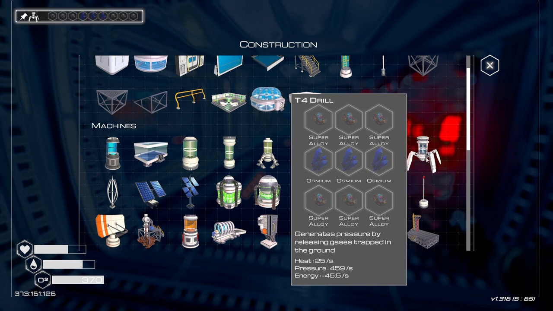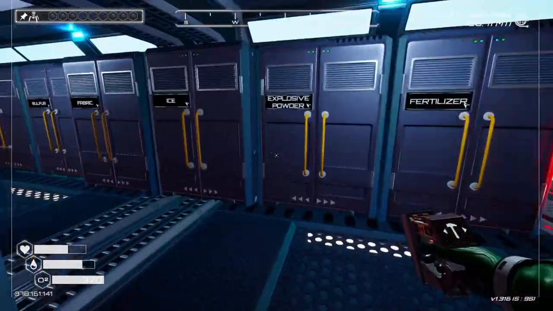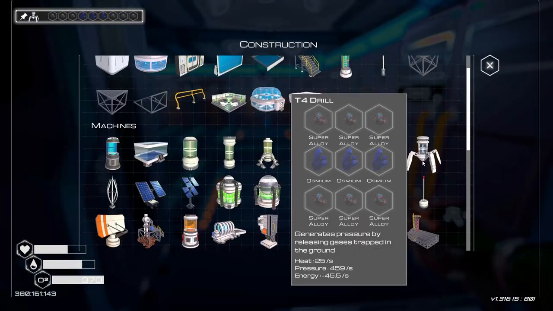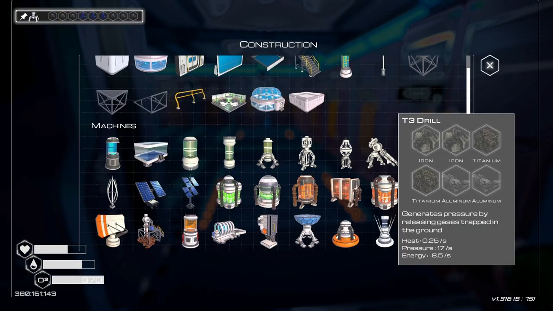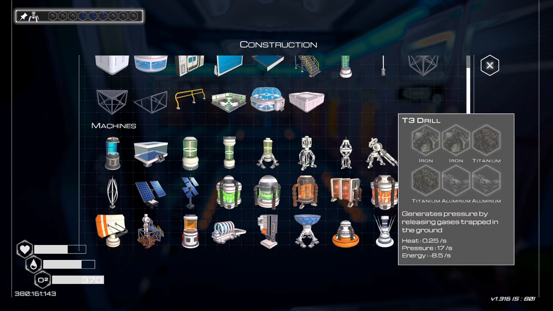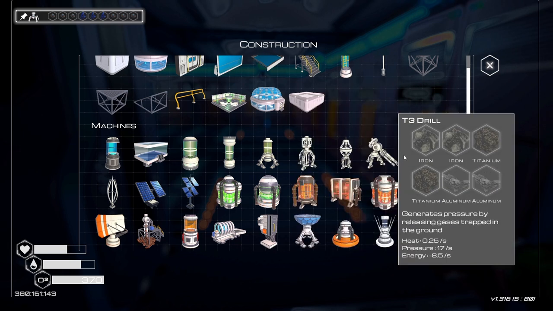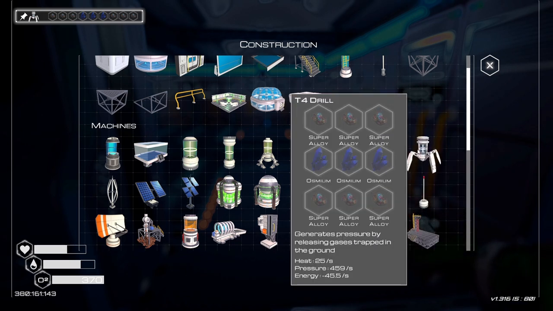Oh my god. 6 super alloys and 3 osmium. What's the difference between one and the other? Oh, the other one took iron. Yeah, well, this one is 25 per second, so as good as 10 of those each. Make that 100. 100 of those. Pressure 459. Oh my god, the pressure is just outstanding.